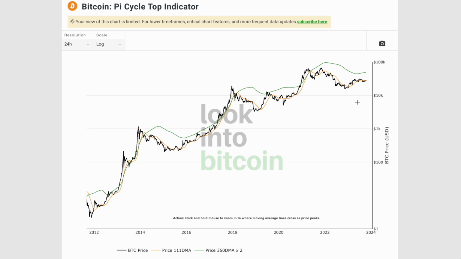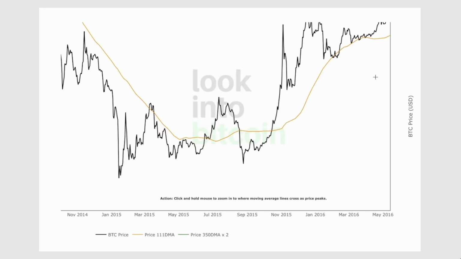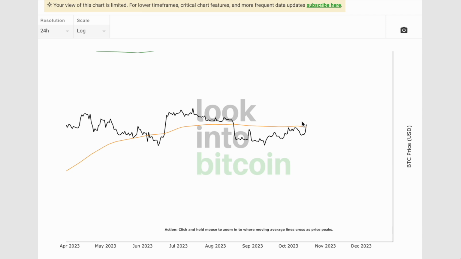But what's possible going forward in the halving year of 2024 is that we'll probably manage to hold above here, just like we did in the halving of 2020. Of course, we did see a downside deviation before we finally enjoyed liftoff, and also in 2016, managing to hold above this moving average here, going all the way to new all-time highs. So the key takeaway here is that oscillation around this Pi cycle moving average is probably going to be on the cards for the remainder of the year.